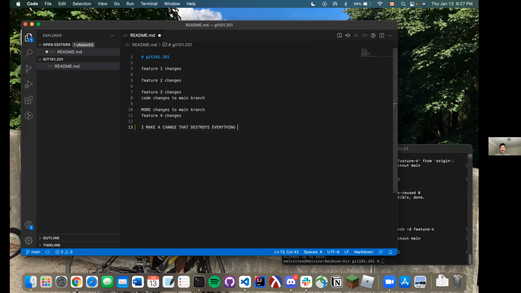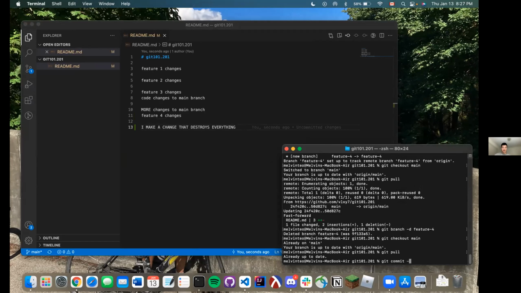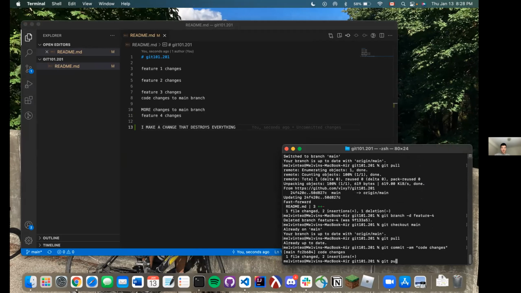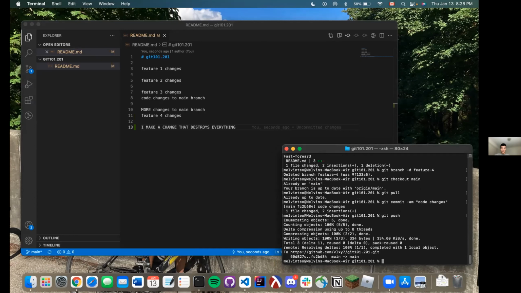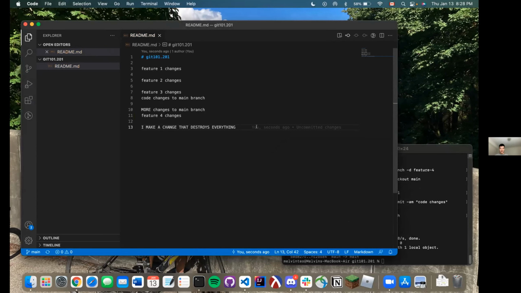Like I have a bug that destroys everything, but I don't know that it does that. And then let's say I commit that without knowing. So I just make code changes, and then I push this change, not knowing that it destroys everything. Push it. And then, uh-oh, now I look, and suddenly everything's not working. All the servers are shut down. There's people screaming, there's fires everywhere.